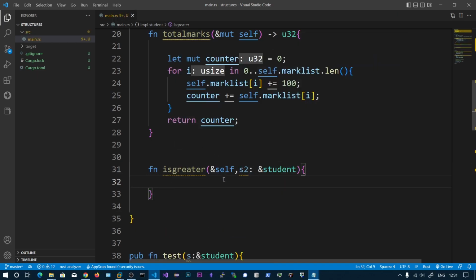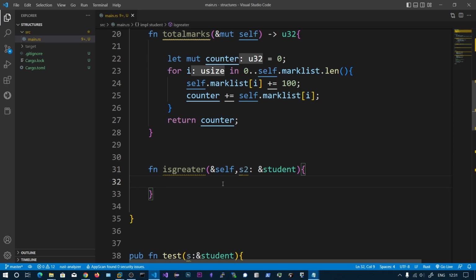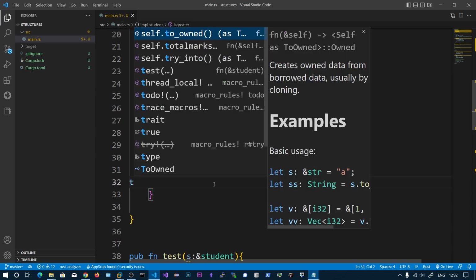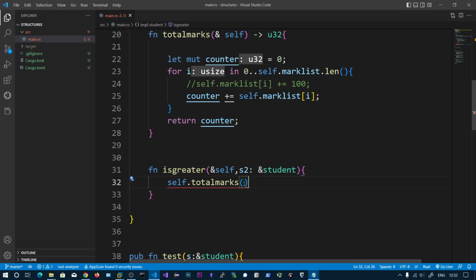So we have two student objects, s1 as self and s2. We are going to calculate all of these marks. So self.total_marks.